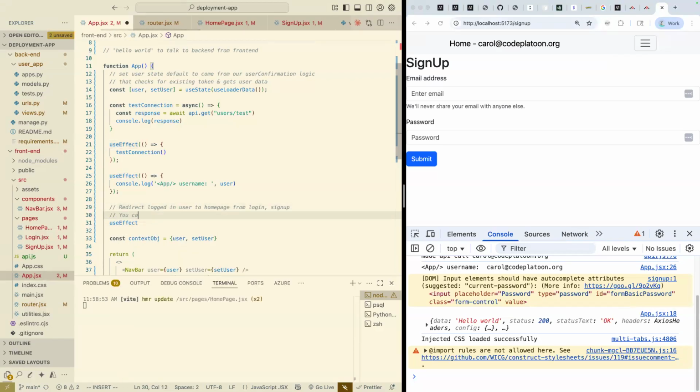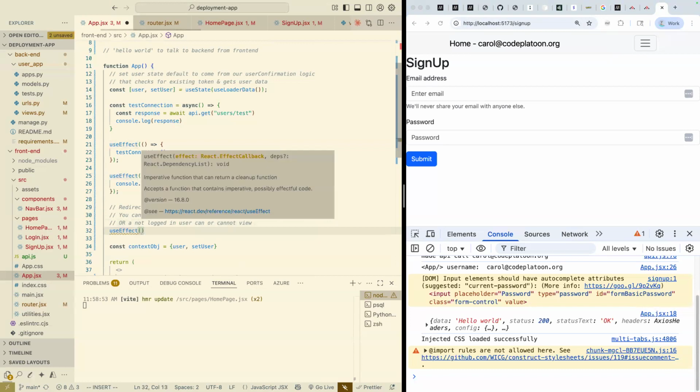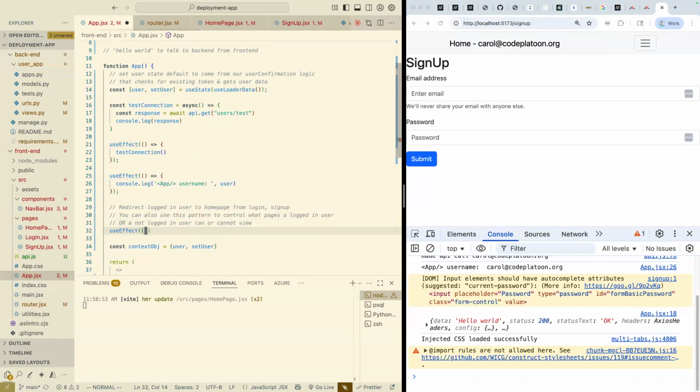And you can also use this pattern to control what pages a logged in user or a not logged in user can or cannot view, right? So you could use this same pattern in a slightly different way for someone who's not logged in, if they're trying to look at the to-do list, to redirect them to the sign up page.